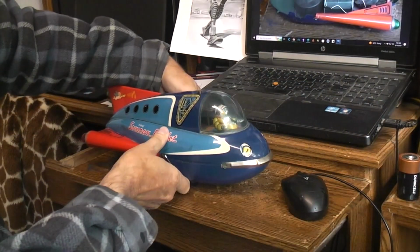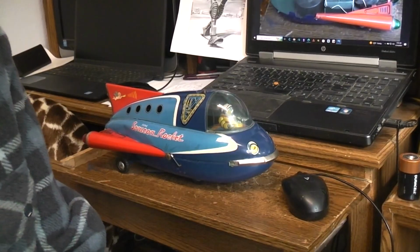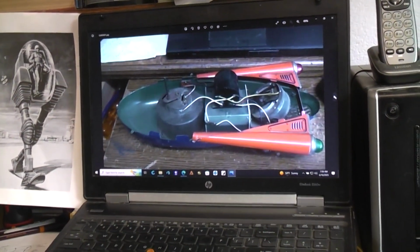I'm going to have to get into the insides of this a little bit. So let's move the camera where you can see the computer screen, and where I can see if the camera is seeing the computer screen.